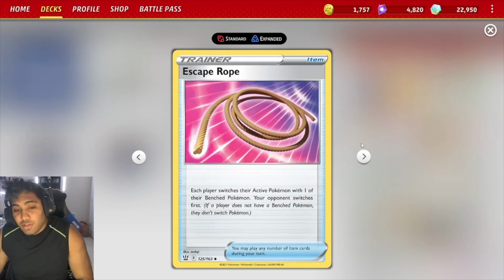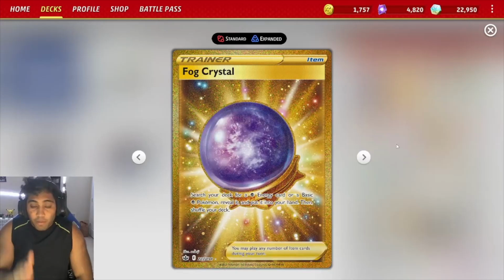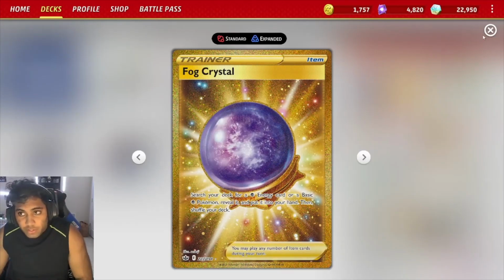It's broken. 2 copies of Escape Rope. It's a switching card. We like switching cards, and we can force our opponents into bad situations. We have 4 copies of Fog Crystal. This searches for our Mew Vs, our Meloettas, our 2 Psychic Energies, and it's just a burnable card as well in the mid to late game.